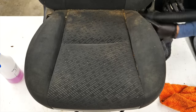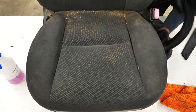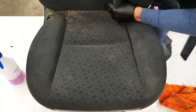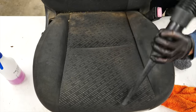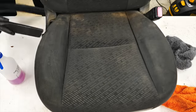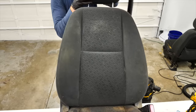So with these seats, going through the whole cleaning process, and very shortly you're going to see the extraction stage from these seats, and they are by far the best extraction shots and best extractions I've ever done, with the amount of dirt removed, with also how well they look afterwards. But that kind of goes to the whole idea of how much labor is involved with one of these details. For this truck in particular, just to do the interior from start to finish was about 6.5 hours.